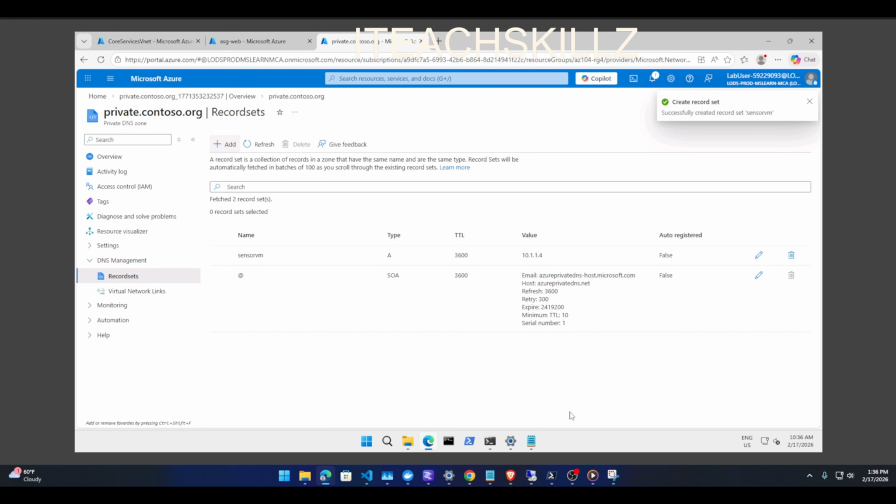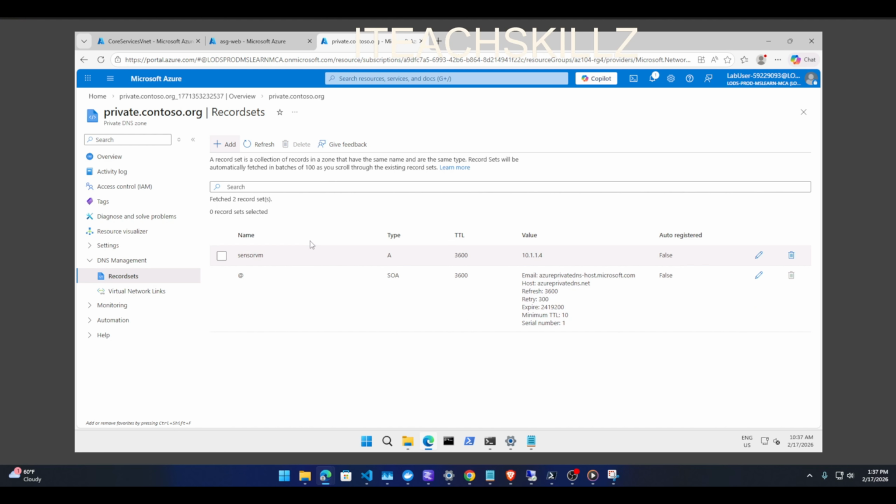Hit add. So yeah, that's it. In the real world, we're gonna enter our actual IP address for the private DNS and everything else. So that's it. I hope you guys enjoyed it.